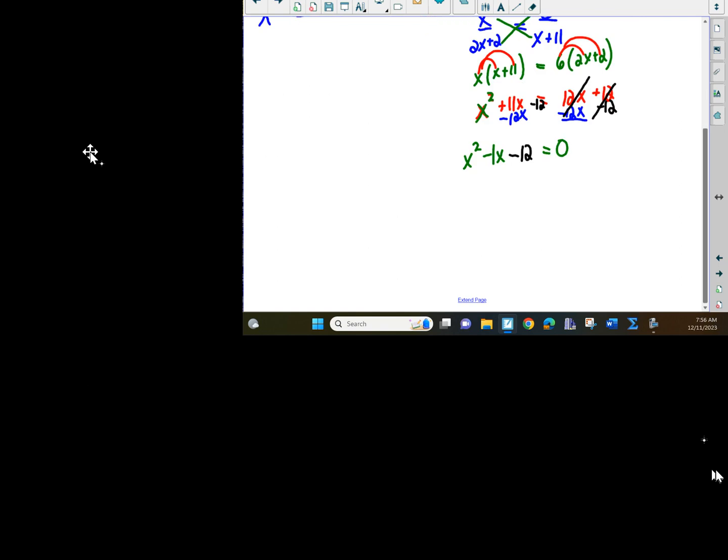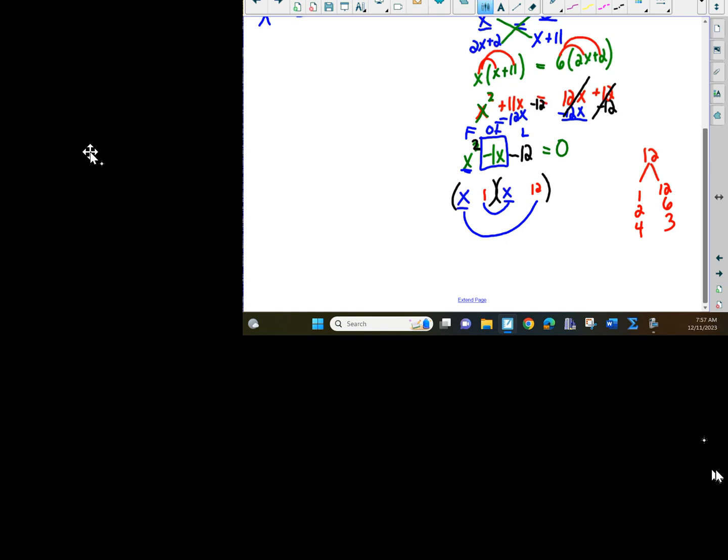You then can come over here and we can factor. Whenever you see a squared term, factor means you put those two little parentheses in there, and you try to find out what first terms are going to give us x squared, and that's going to be x and x. The next step is to list the factors of 12: 1 and 12, double, half, double, half. Now we have to find out, because that's the last term that gave us 12, which insides and outsides, here's the insides, there's the outsides, which one of those would give us 1?